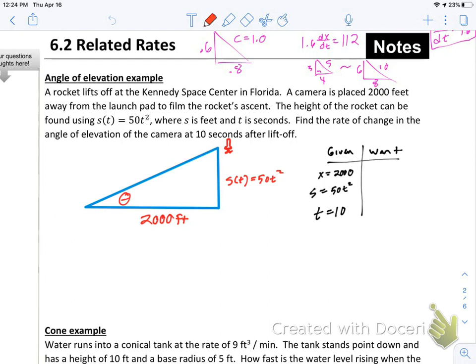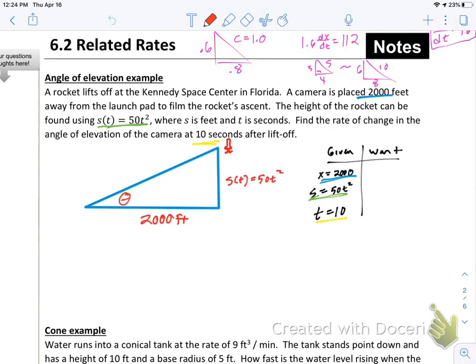And then they said, we're going to find the rate of change of the angle of elevation of the camera at 10 seconds after liftoff, when t equals 10. Angle of elevation is the degree at which you've lifted your eyes or elevated them to look up. So I put theta in the corner to show you where the elevation would be located, in case you didn't know. Angle of elevation is the angle you look up from a particular fixed location. In the picture, I'm underlining where I got these things from in the story, color coding it in case you had a hard time finding them.